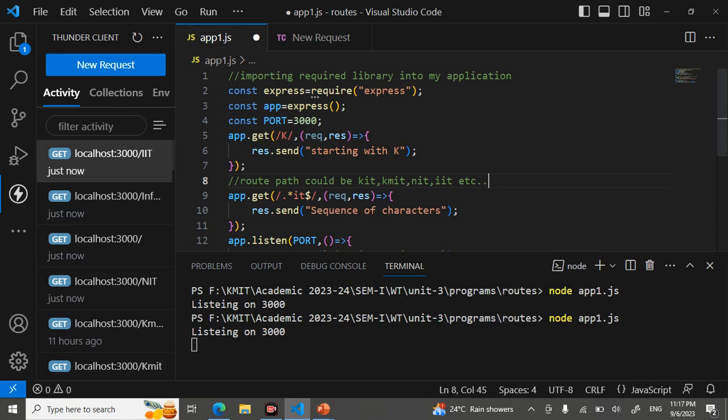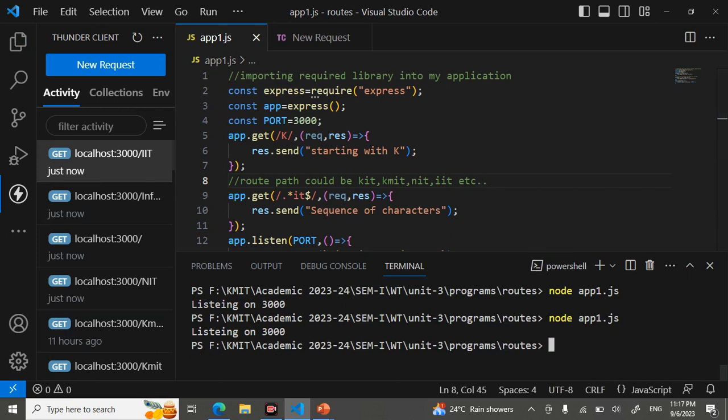It can accept any number of characters, but they must end with IT. Let me restart again and run it.